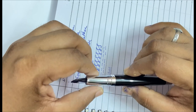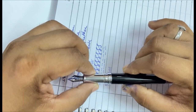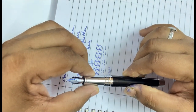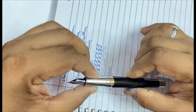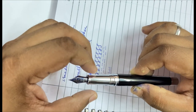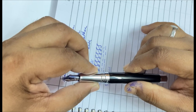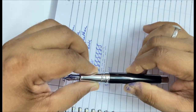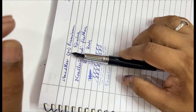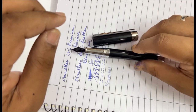But I find this pen a very, very comfortable writer. This pen can be used as an everyday carry. But the only point of reservation that I have with this pen is the polished chrome section of the grip, which, as I have said, will definitely be uncomfortable for those with sweaty fingers. So this is all that I have time for in today's review of the Staedtler Premium Resina.